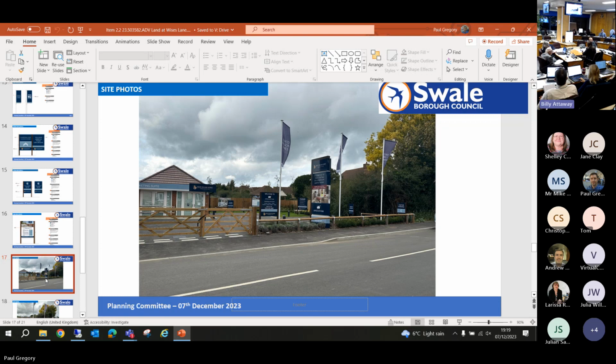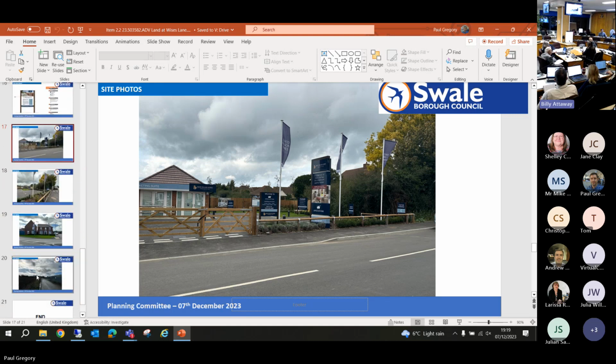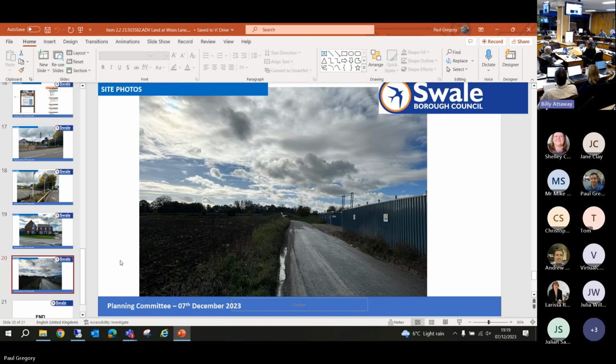Your officers are recommending that the application be approved subject to a number of conditions. Condition 7 states that the signage in the area known as Site 3, positioned to the east of Wises Lane near the current site compound parking, must not be installed until the Link Road for the development is open in its entirety to traffic. However, due to the timescales for delivery of the development, the Link Road will not be open and operational before the 3-year advertisement period has expired. Condition 7 would therefore prevent the signage at Site 3 from being installed.